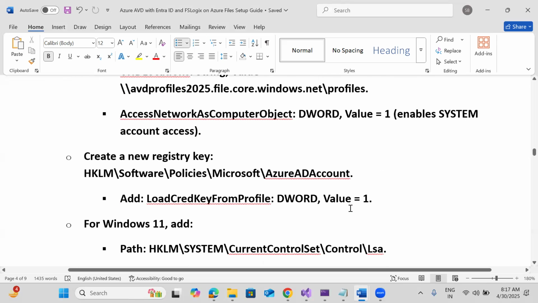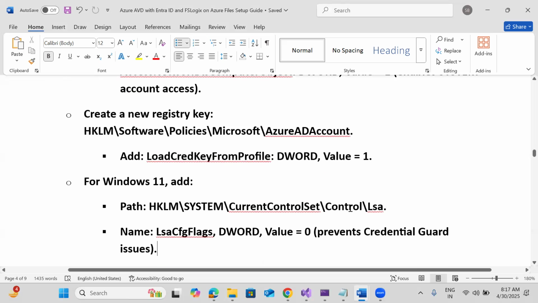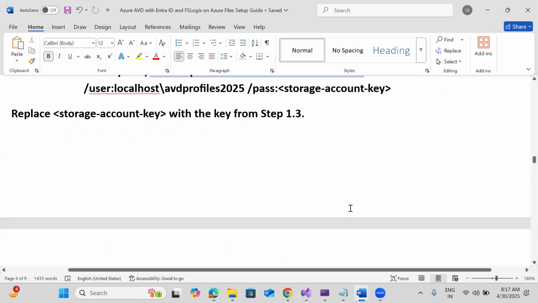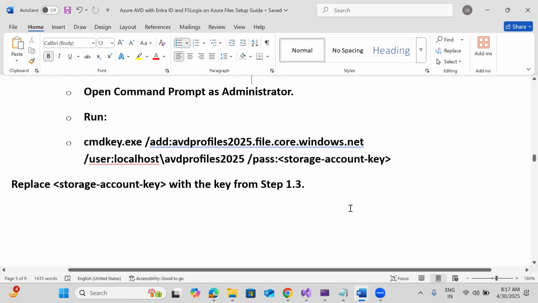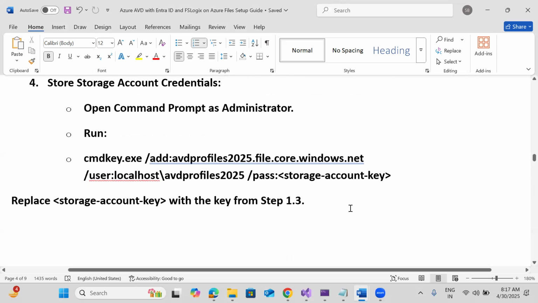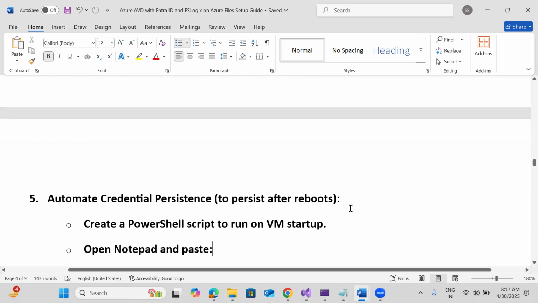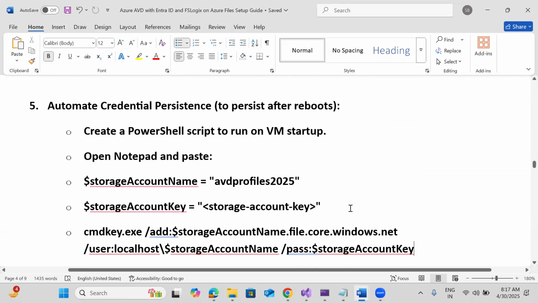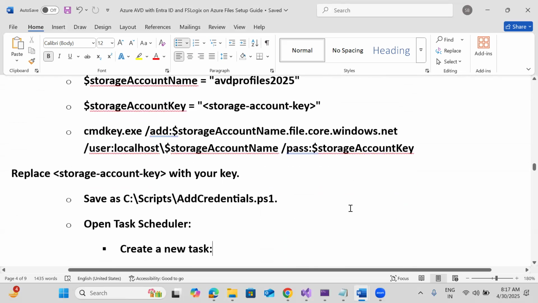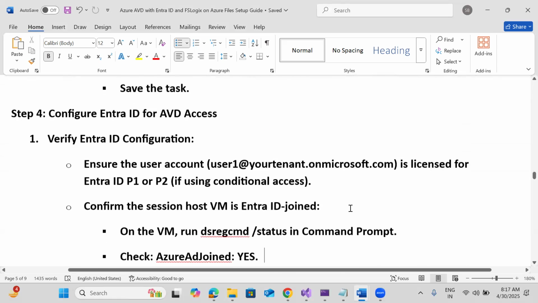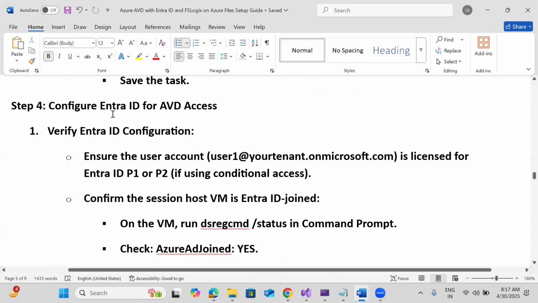Then the system account access, all these we need to set up. Once we set that up, we need to mount that file share, using some PowerShell command. Then for this we need to provide Entra ID access for AVD.